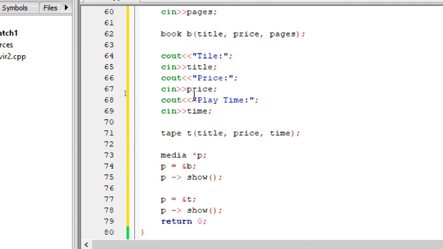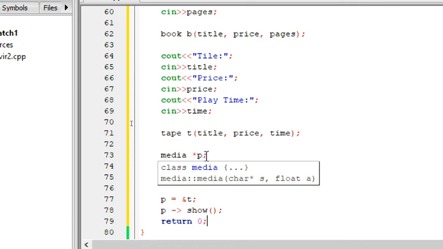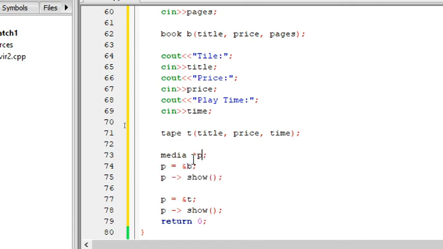Now you just tell me what happens. When I create this, remember I'm creating a base class's pointer, and using that pointer I'm just pasting the derived class's address into the pointer, and I'm calling the derived class's show off. And again I'm doing the same. The second derived class's address is pointed to by the pointer, and using the pointer I'm calling the second derived class's show off. So we already saw very clearly, using the base class's pointer you can't access a derived class's properties.